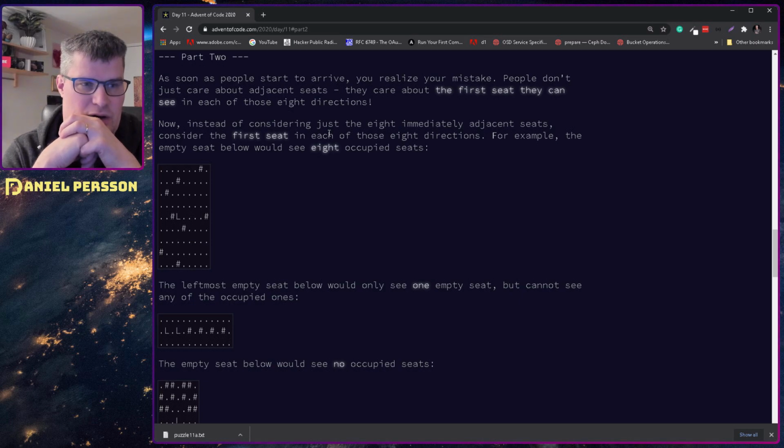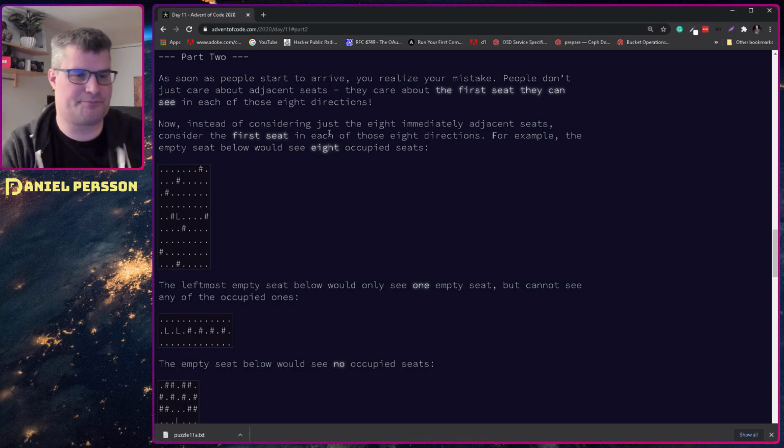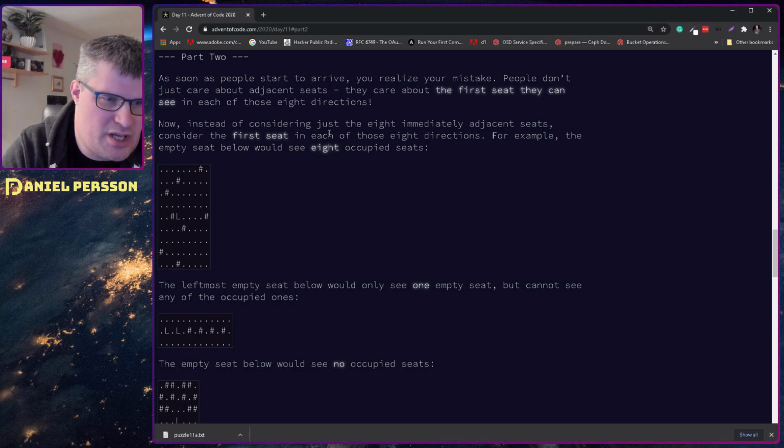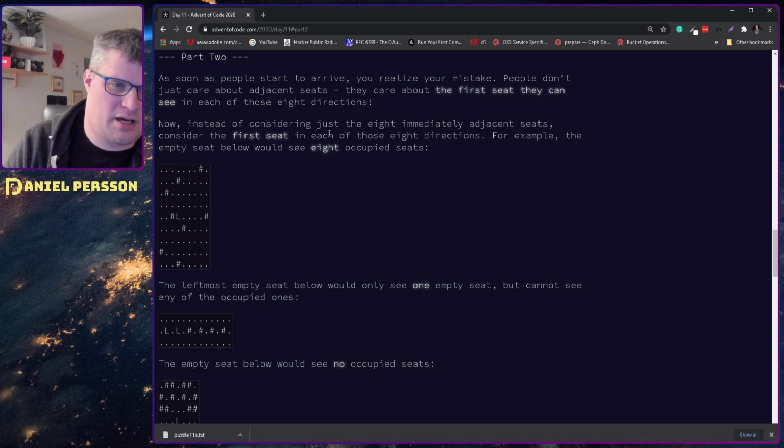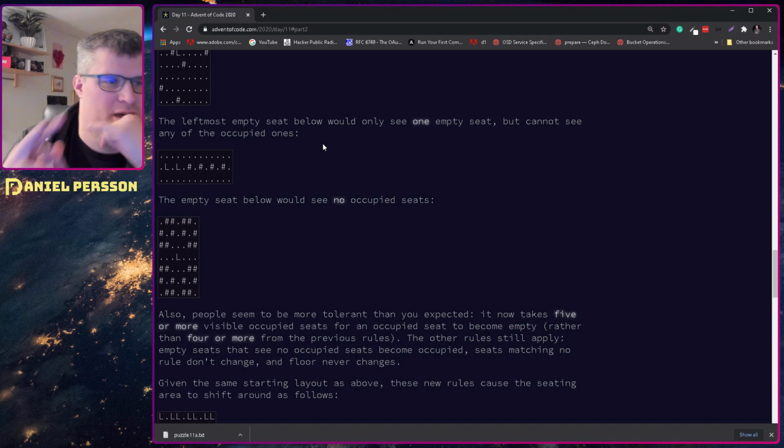For example, the empty seat below would see 8 occupied seats. The leftmost empty seat below would see 1 empty seat, but cannot see any of the occupied seats.